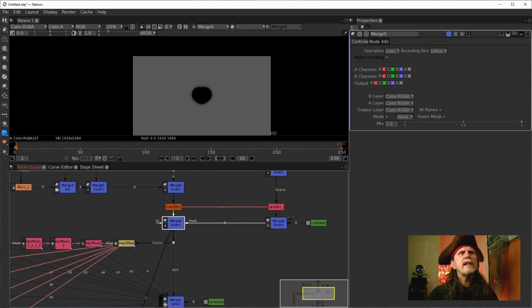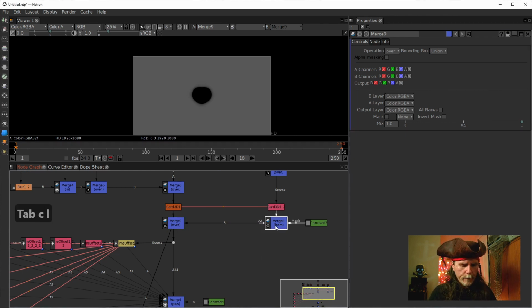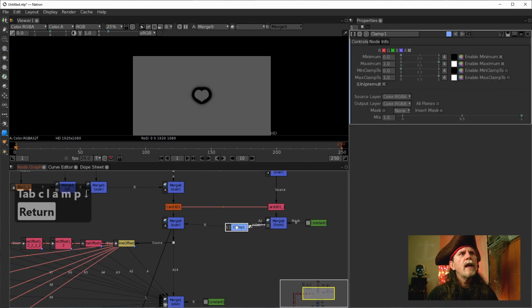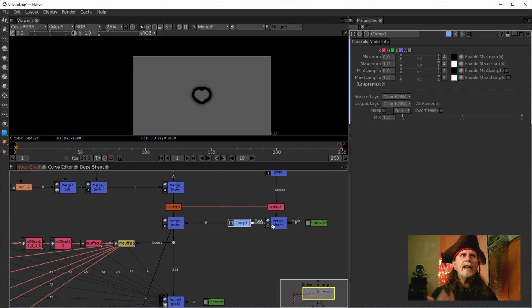And hopefully, if everything worked right, why am I not seeing? Uh-oh. Oh, I think I had to clamp this. The problem is that when we did the math, we set the heart value to a negative number, so we actually have to clamp it first.